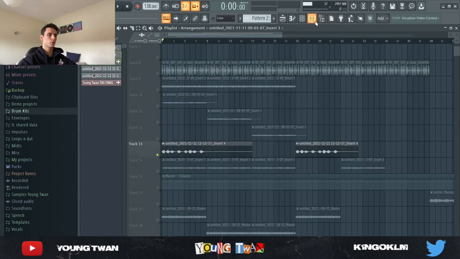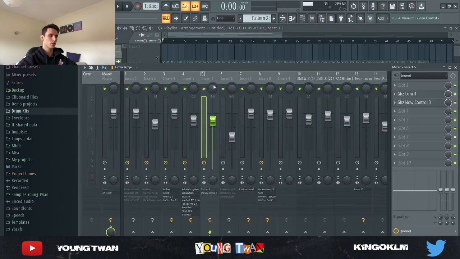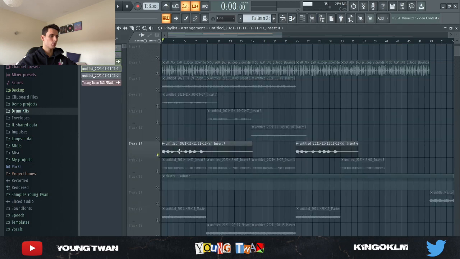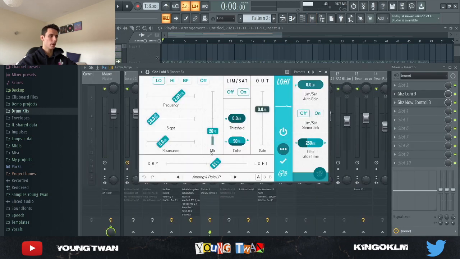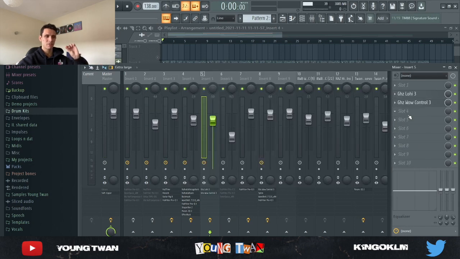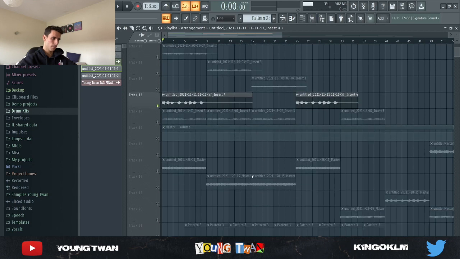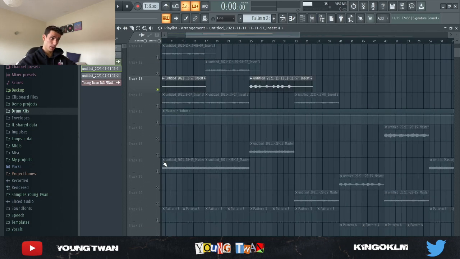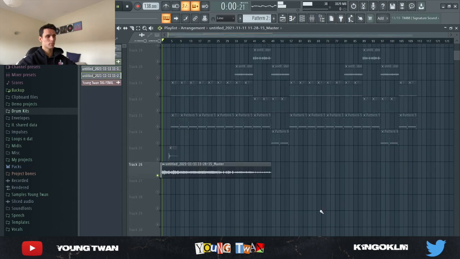So yeah, then after it was all about rendering all the individual sounds, I just added some more effects on the lead sound. I added a Good Hertz low-high just to cut some of the high frequencies. I turned the mix down to 26%, so it's very subtle. And I added this Good Hertz Wow Control to add a bit more coloring and a bit of saturation and a very, very tiny bit of detune. And then I just bounced the whole sample out, and this is what it sounds like.